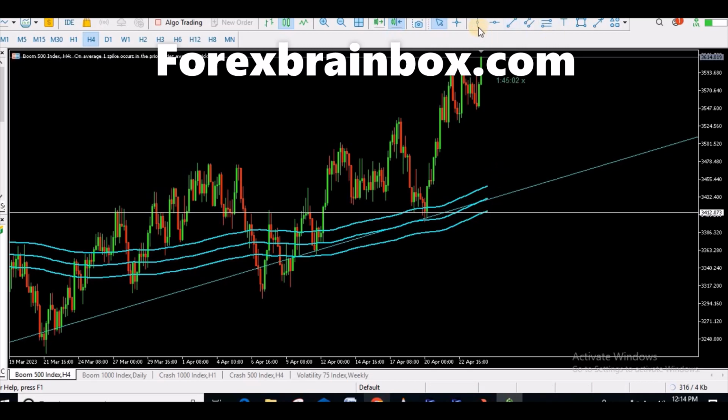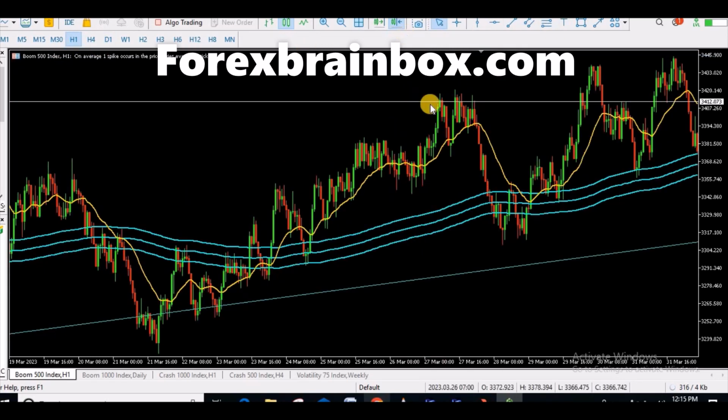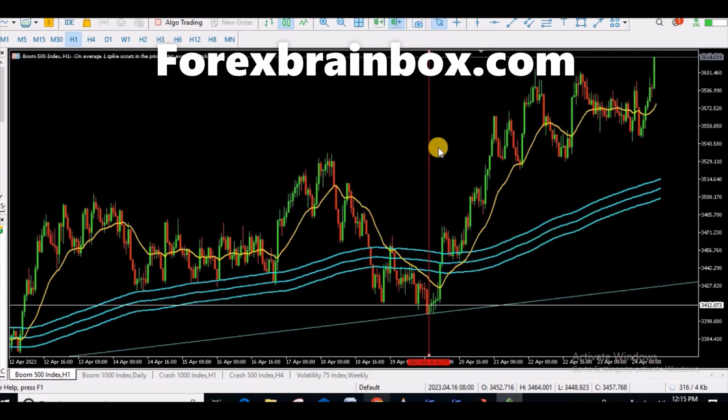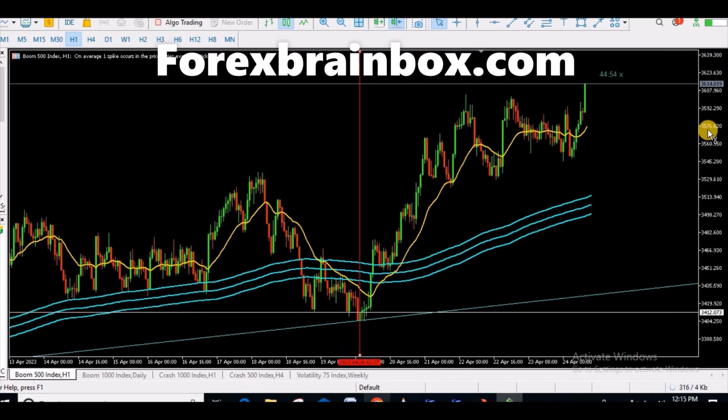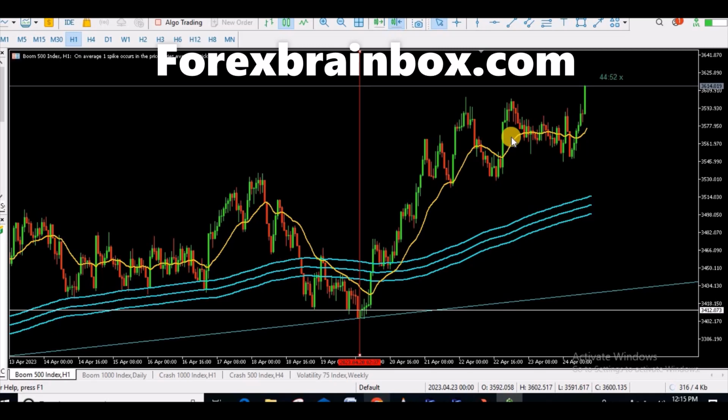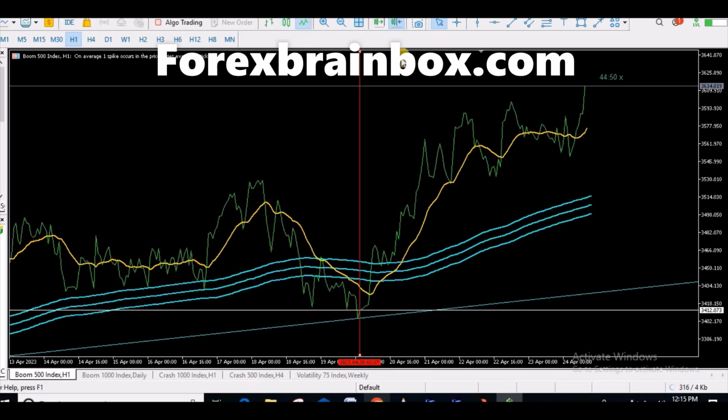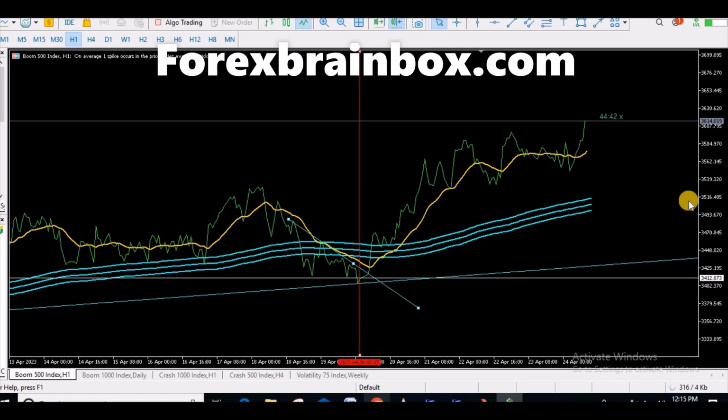So I'm going to mark this place out, our zone, and I'll go to 1 hour. Sometimes you can even go as low as 30 or 15 minutes, because you are just looking out for structural patterns and formations. So in this 1 hour, like I said, there's a structure here. There's the breakout. This is a trend line breakout. I also talked about the trend line breakout in one of my videos. You can go watch that as well. So this is a trend line breakout.